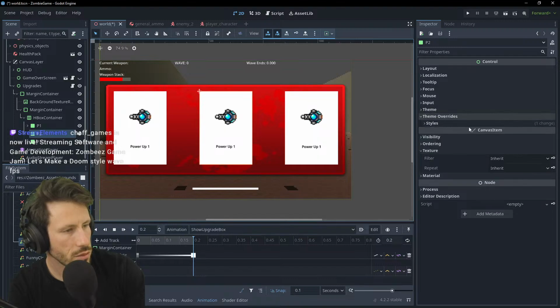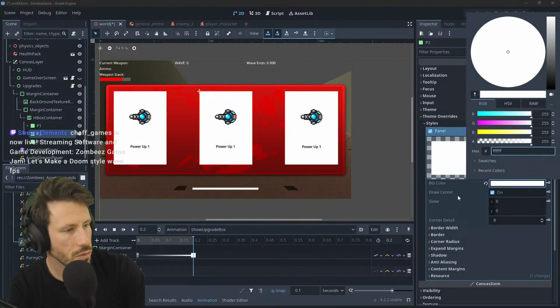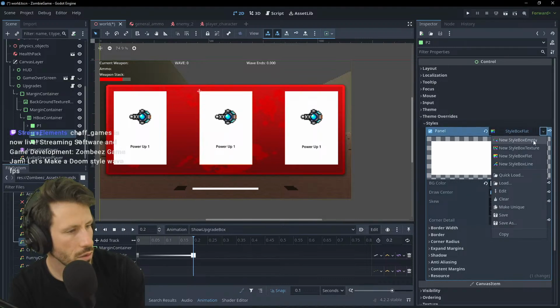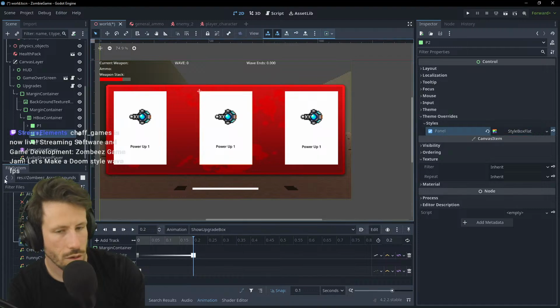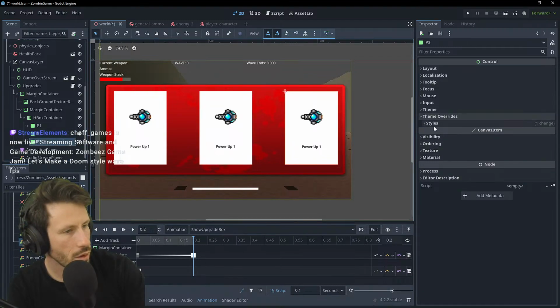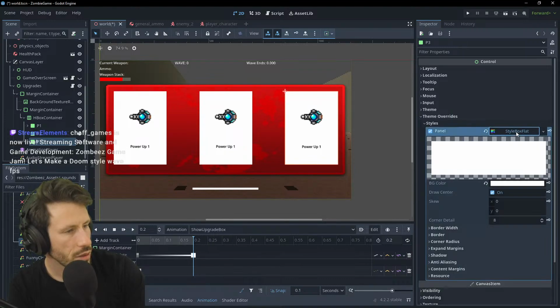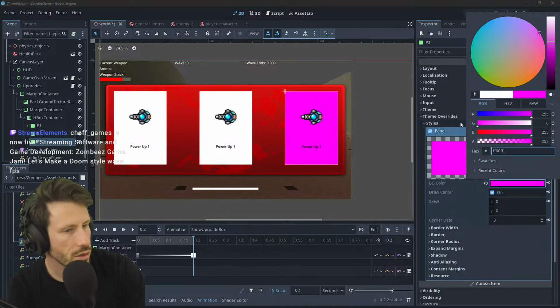Theme overrides. This should just change on two of them now. Make unique. Theme overrides. Make unique. So now we can change their color, right?